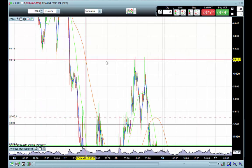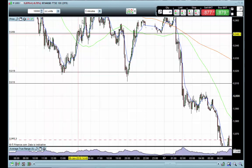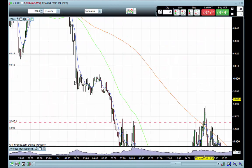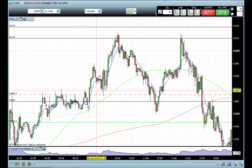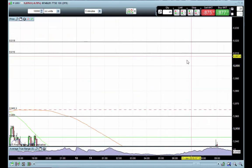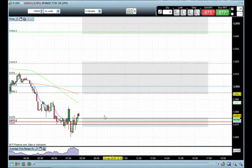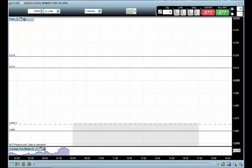However, let me just zoom out. So we can see the market's already reacted off here a couple of times. It's fallen down into it, pushed off, fallen down into it, pushed off, and then it's pushed up into it. It's had a strong reaction, and it's pushed up into it again. It's had a very strong reaction. So this is a very key area. This is the sort of area I'd be very confident to trade from. I'm not sure if the market will get up there today, but it's one that I have on my radar. Let me just highlight it for any time the market does get up there.